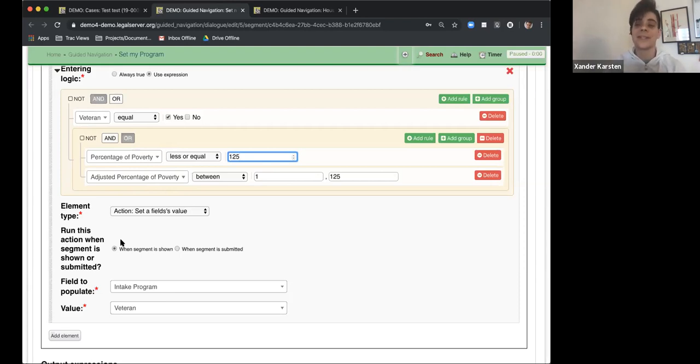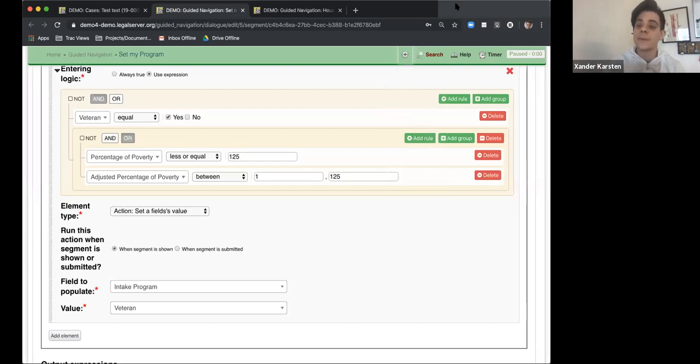I picked a relatively simple example because you can see really quickly how this can be a truly super robust tool, and one that you can do a lot of different conditions with. Again, not just to set a value, but to show a field or to show a block.